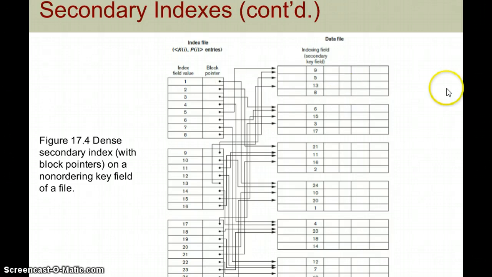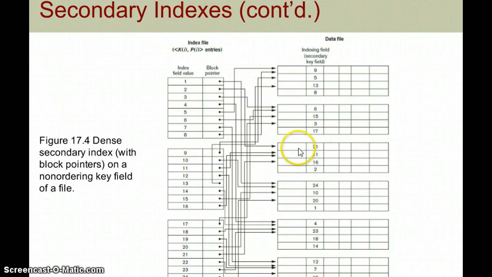Now let us take one example. We are taking the reference from the Fundamentals of Database Systems by Navathe. We are taking the example from this book. So this is our main data file, and suppose this is our indexing field, that means on this field we are going to create an index.